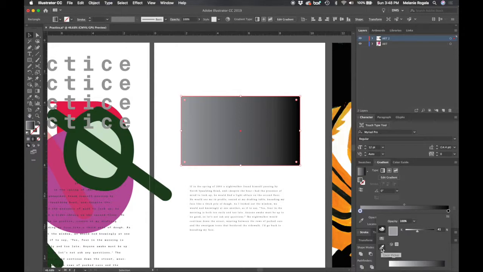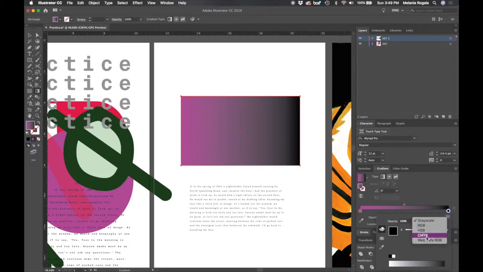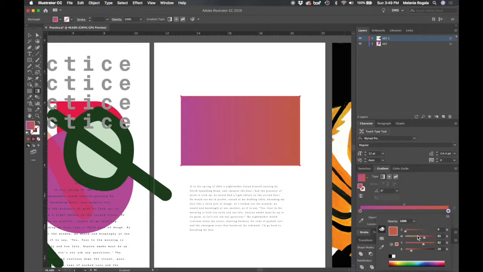And right now it's on grayscale, so you can switch to CMYK and change the color this way, or select along this palette, or you can use the eyedropper to select a color off of your artwork. And so then you continue to do this until you're happy with the gradient you have. Gonna make this one orange. So right now I just have 2 colors, but you can add as many as you want.